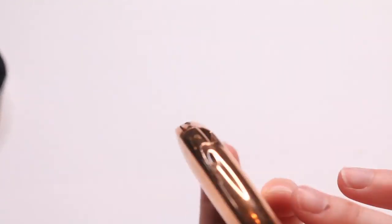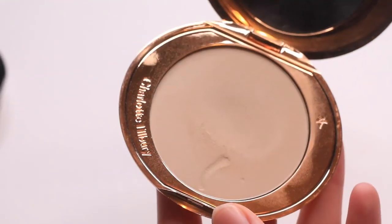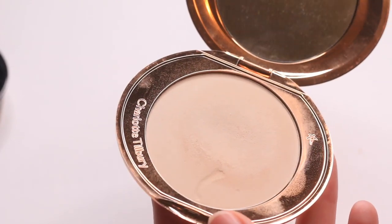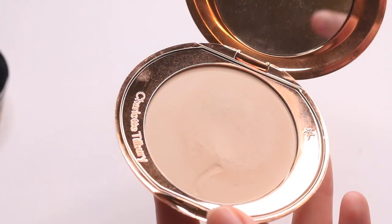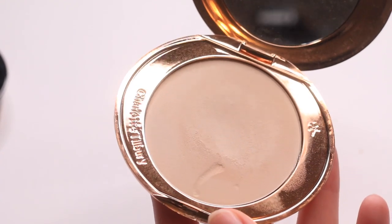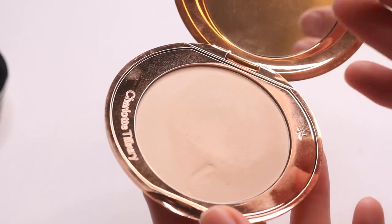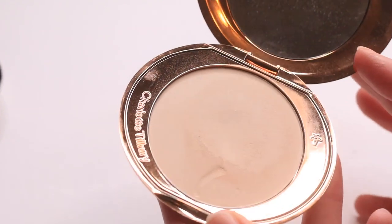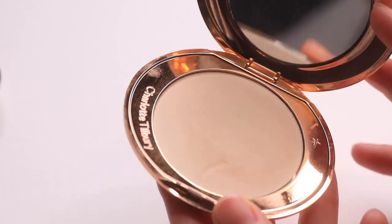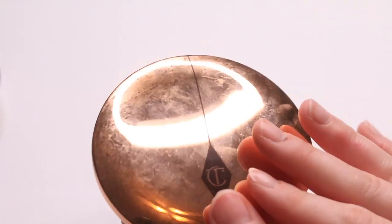This might surprise some of you. I'm sorry my compacts are gross but it's really hard to keep these clean with this sort of packaging. The Charlotte Tilbury Airbrush Powder — I like it, but it's not my favorite. I think there are better ones out there; for example I think this is better than the Luminous Silk Compact, but I just don't find it anything to write home about. I prefer the RCMA powder. I like how thin this is — it's so smooth and buttery — but whenever I put it under my eyes it leaves a little bit to be desired. So I'm going to pass this along. It hurts because it's expensive, but that's what I'm going to do.